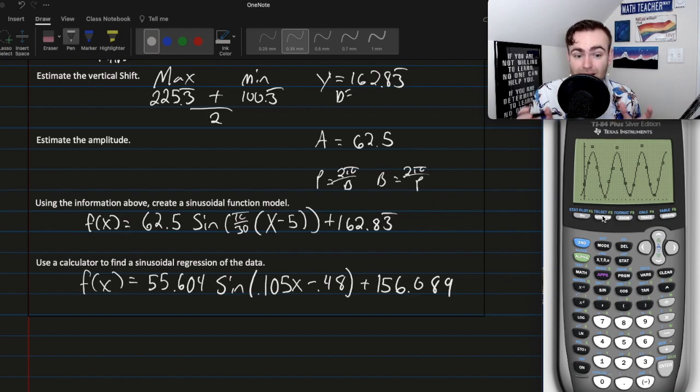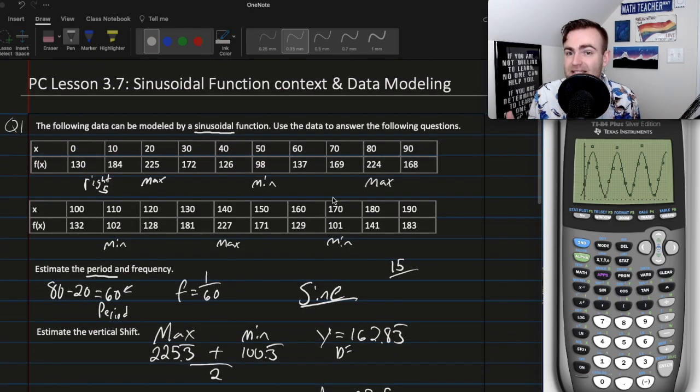There are a lot of applications and a lot of interesting questions when it comes to sinusoidal modeling, besides just regression analysis, if you will. I plan on having a couple of those available for us in class to play around with. So that is it. We're done with sinusoidals for the moment.